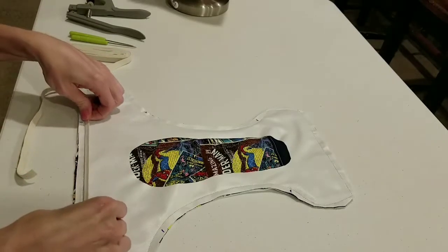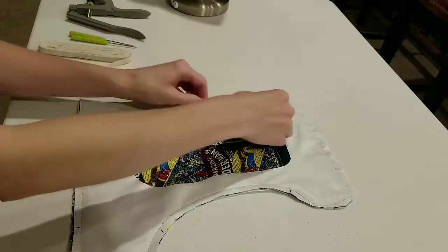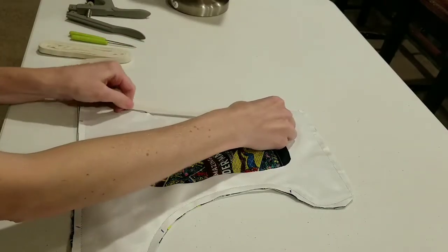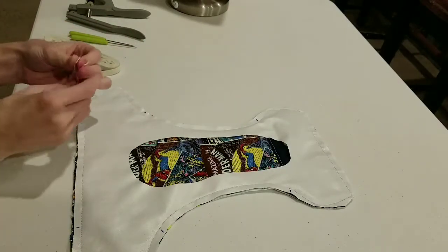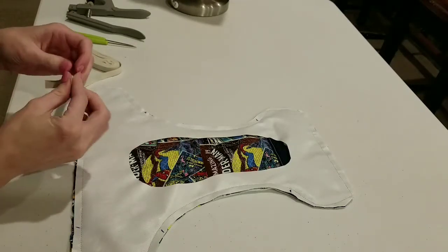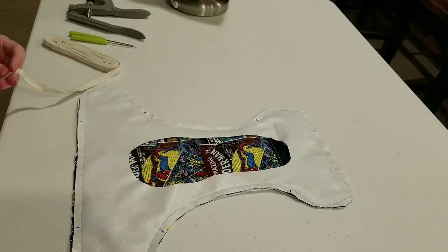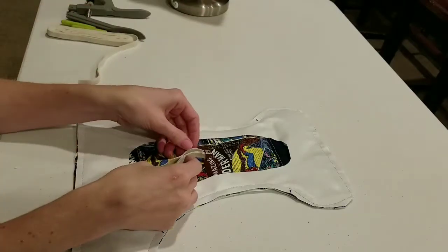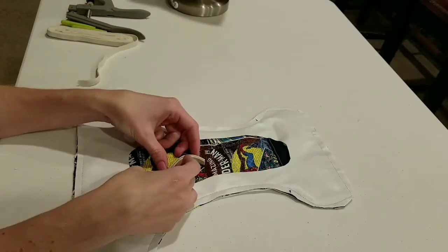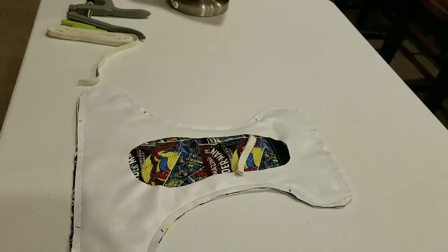It seems very tight, but it stretches all the way — just barely. I think it'll be good. Same with this one: stretch it all the way, give yourself another quarter of an inch. I'm going to go ahead and cut two of these. I'll stretch it real quick because I stretched the other one — this will ensure that the two sides are the same. Whether they are the right tightness or not, I would prefer them to be exactly the same. Almost exactly the same length, just by luck. Those two go there and this one goes here. Let's go back over to the sewing machine.